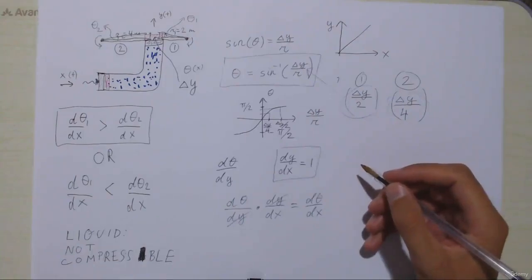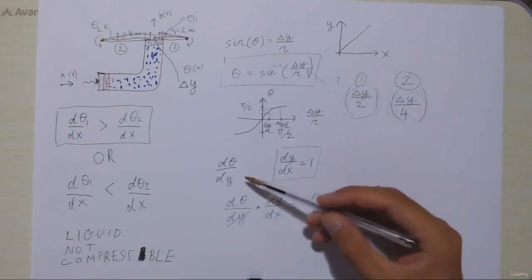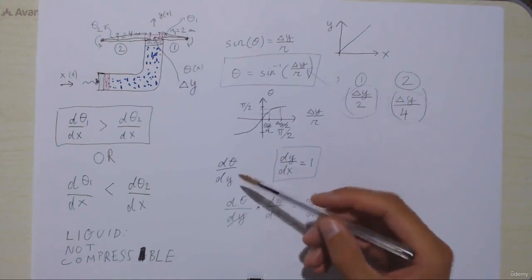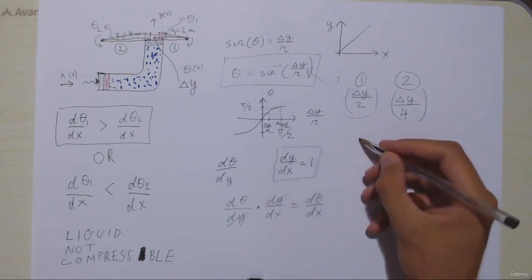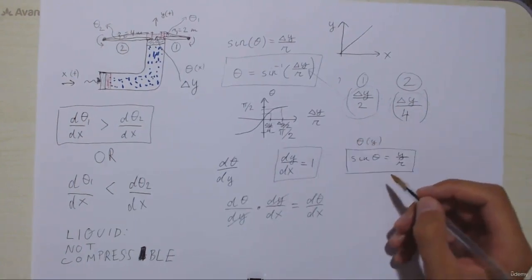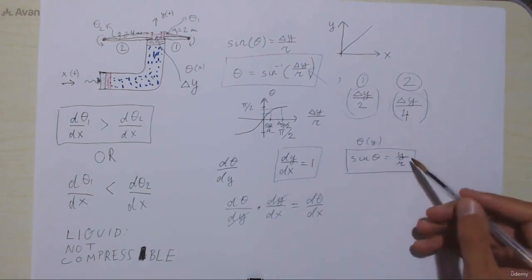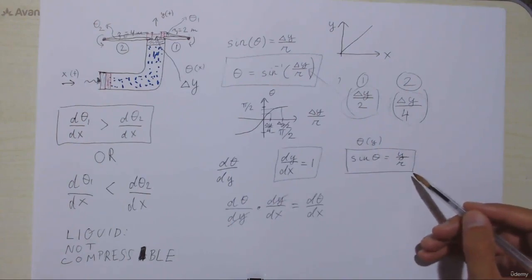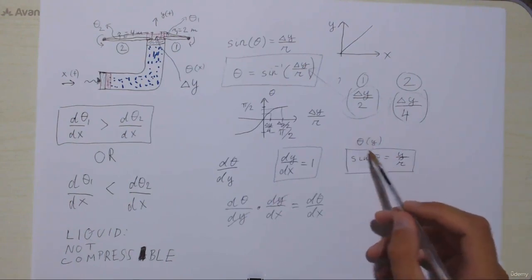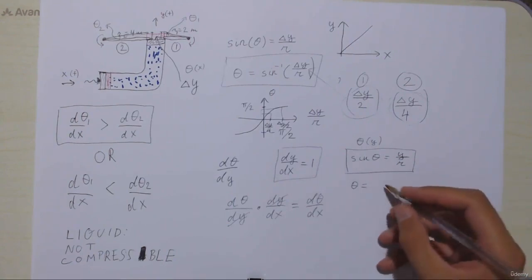Another way to find the solution for this exercise is to really try to calculate d theta dy. So in order to do that, we have to express theta as a function of y. And of course we know that sine theta equals y over r, right? So this is our general relationship. Now, in order to find this relationship, theta as a function of y, we could do something like this.